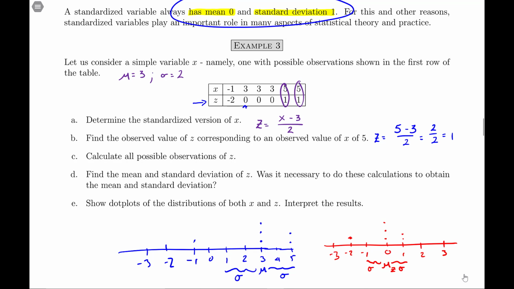If we look at the one in blue, that's just our observed values, and that scale could be really large. Anytime we standardize a variable, its scale will always be -3 to 3. We won't have these really large observations, and the spread won't be as much. It refocuses the center of our data at 0, and then it allows us to compare some of this information a little bit more easily.